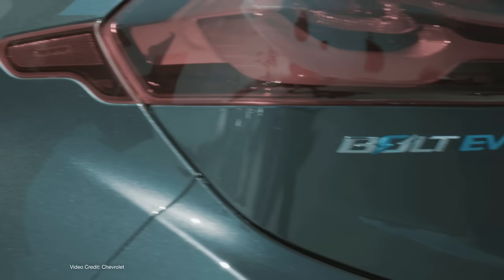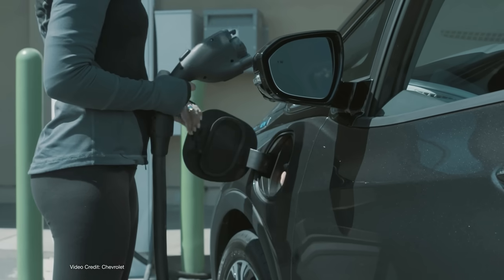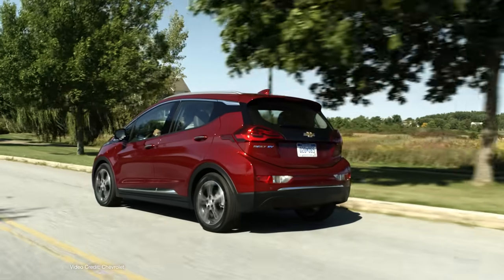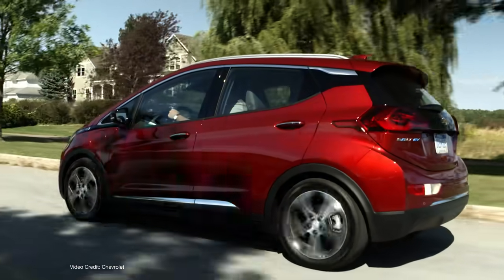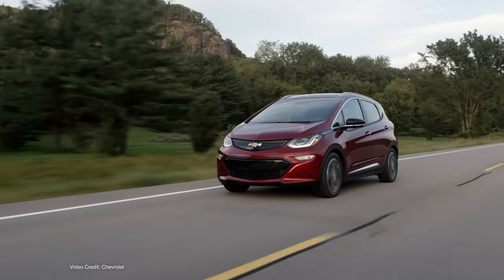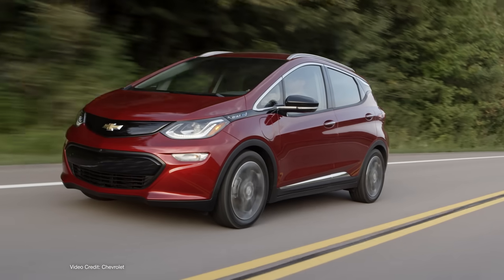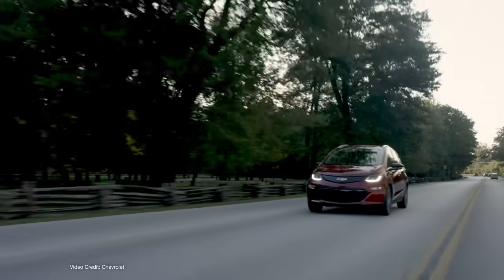I own not one but two EVs that max out at a theoretical fifty-five kilowatts — two twenty-seventeen Chevrolet Bolt EVs. When I'm on a road trip, recharging can take forty to forty-five minutes for a ten to eighty percent rapid charge. My partner and I just get on with it on long-distance road trips and we're happy to put up with it because of the savings compared to gasoline. But most people who road trip are going to want cars that charge far more quickly. Even if you're okay with a slower charge time for a lower sticker price, you may want to consider investing in higher-speed charging capability so that when you do sell your car on, it's more desirable to other people.